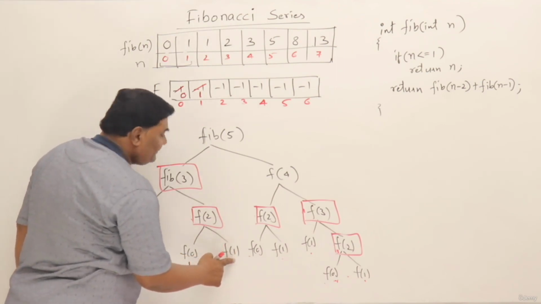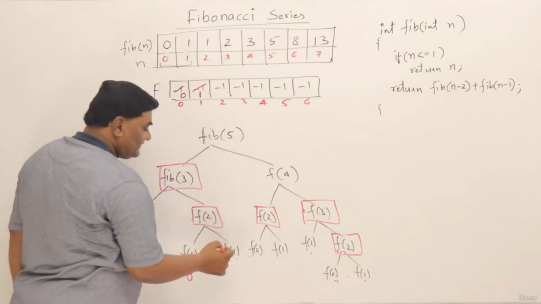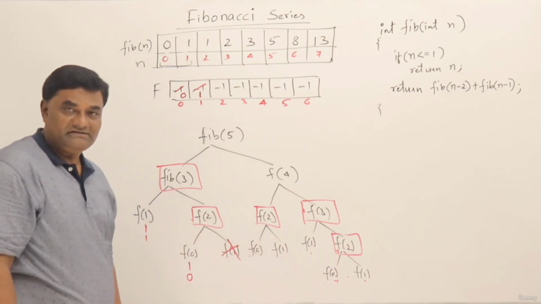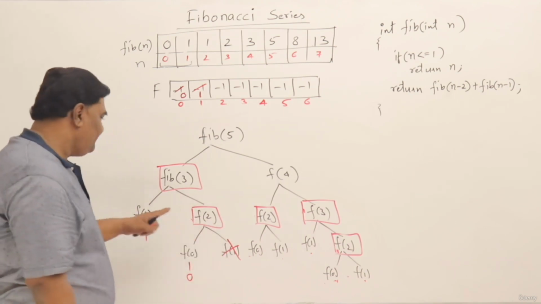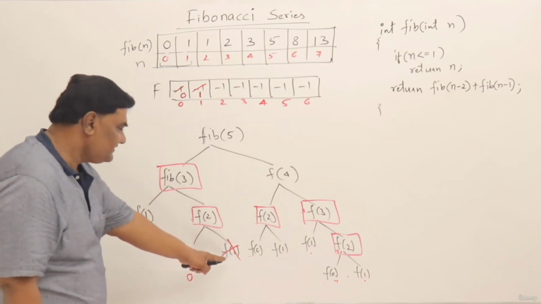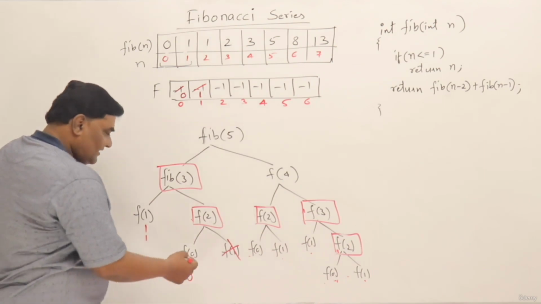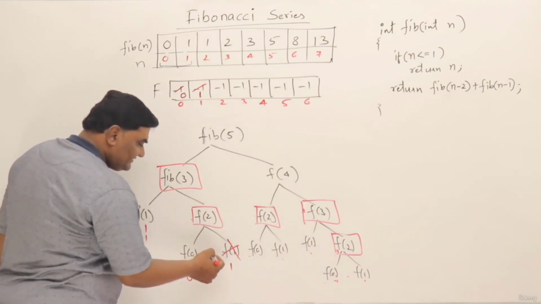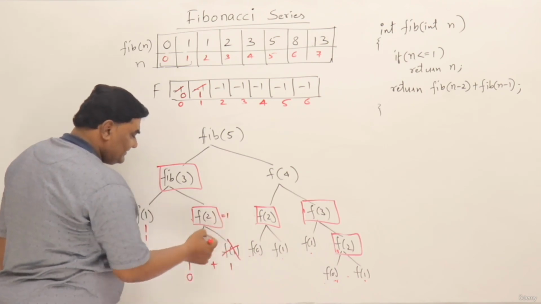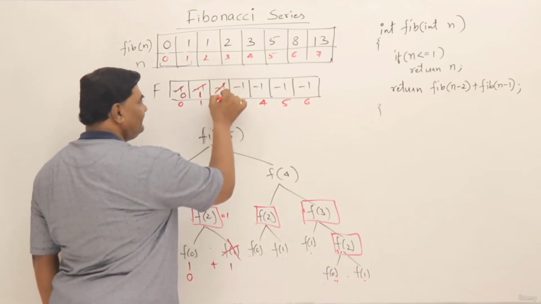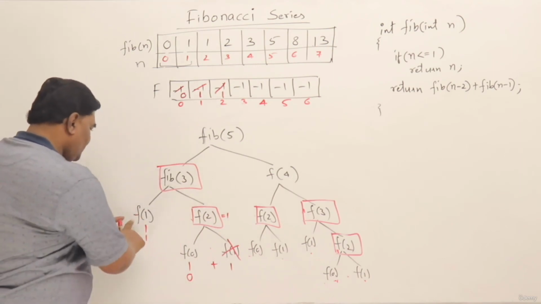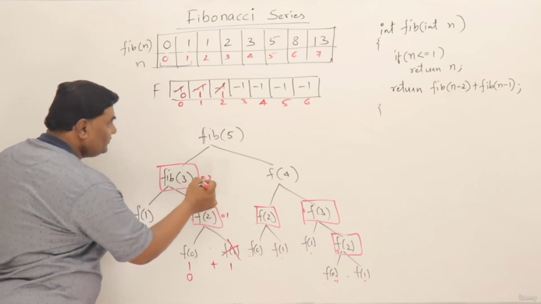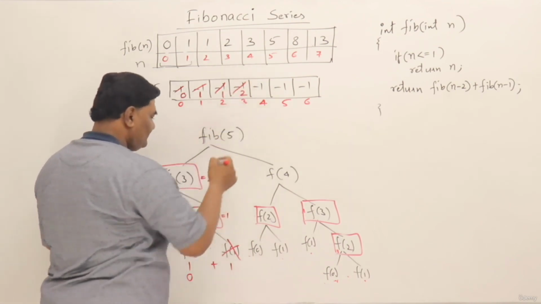Do we need to make a call for this? Check. No, we know the answer. Don't call this. It's not called. So avoid the call because we have already got the answer here. This call is skipped. Then I have to get the answer for this one. This was 0 and this was 1, so 0 plus 1 is 1. So this answer is 1. Modify this one. We know the answer for this. Then we got this answer 1 and this answer 1, plus 1, so this is 2. We got the answer, that is 2.